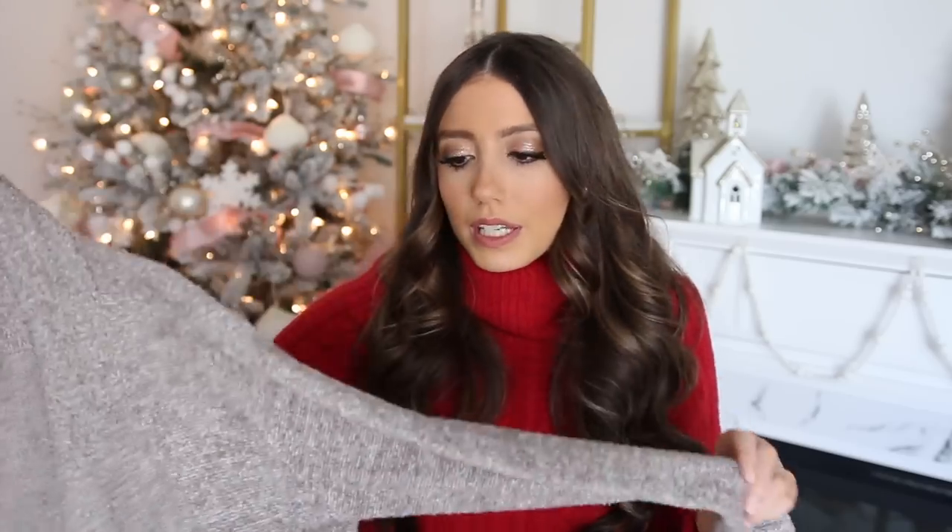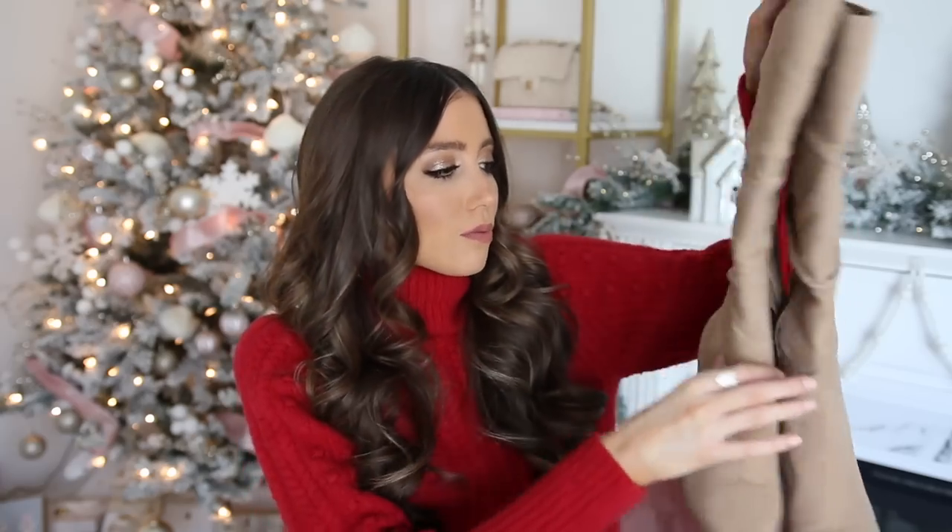Another great sale find: these tall boots that I got in the beginning of fall. I always get so many compliments on them. They've been such an amazing wardrobe piece — great with sweater dresses or jeans, and they've been a go-to for all of fall and into winter. These are a really nice wardrobe staple that won't go out of style, and they're on a really good deal right now.